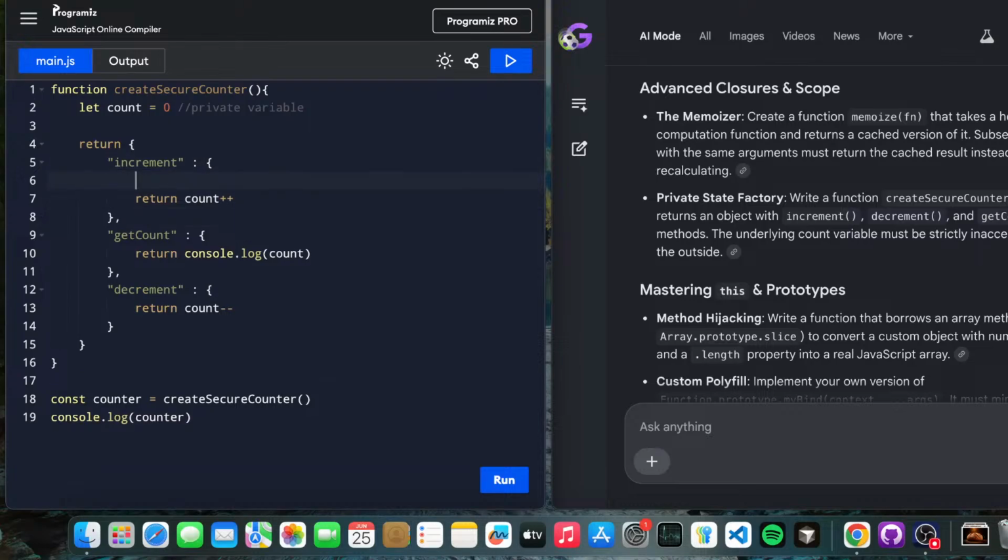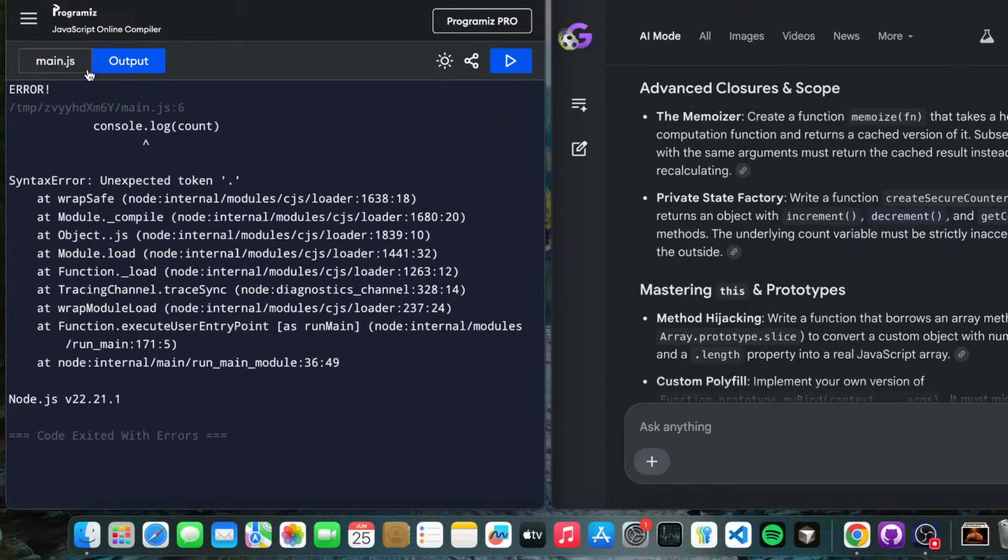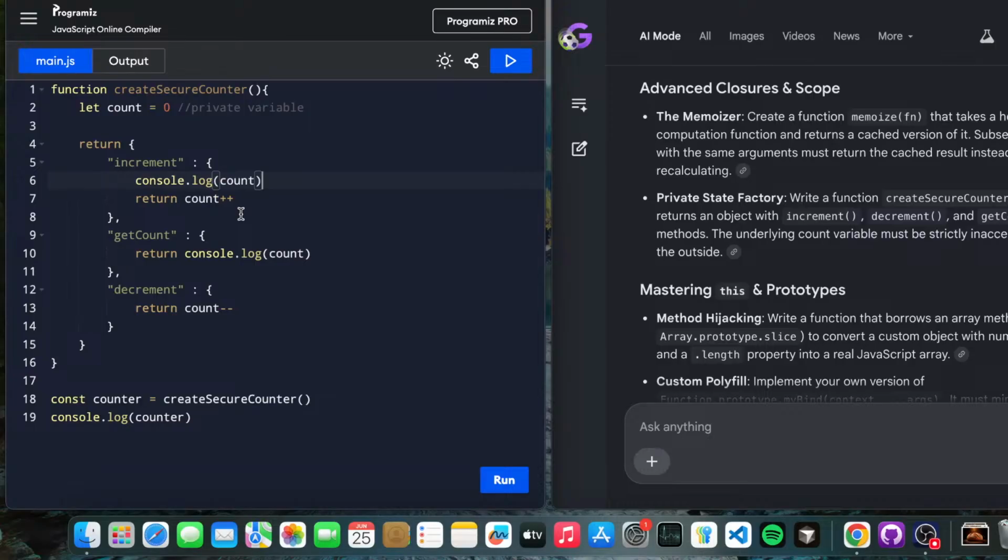Let's say console.log(count). Are we able to access the count? No, we are not able to access the count. But why? This is inside, and we need to access it, right? How can we access this count? Let's just think about it. We have a private variable and we have to use it inside our object, right? How can we use it? By creating a closure. Without closure we can't create it.